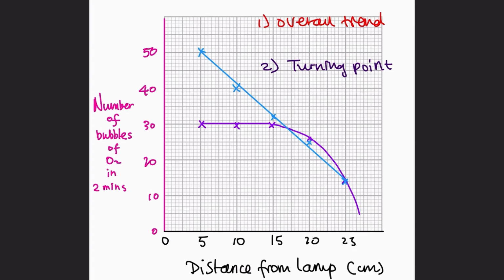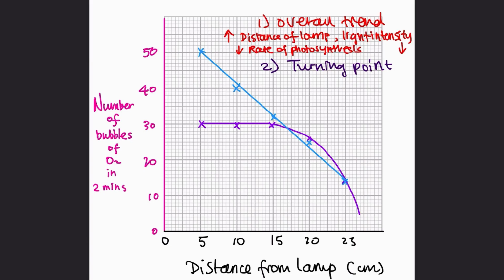I said increase distance of lamp, and explain that, right? The question was explain. So you can't just describe like, oh, this increase and that decrease. You have to tell me why. So as the distance of the lamp increases, then the light intensity drops, right? That's common sense. The light intensity drops. And if the light intensity drops, then of course you would expect less photosynthesis and therefore less number of bubbles. So less rate or reduced rate of photosynthesis. So that is entirely in line with logic. So that's the overall trend.